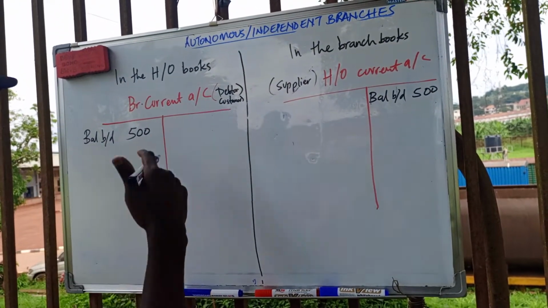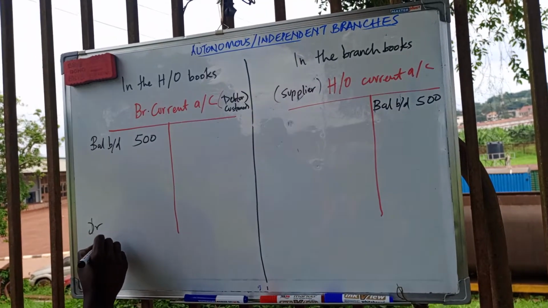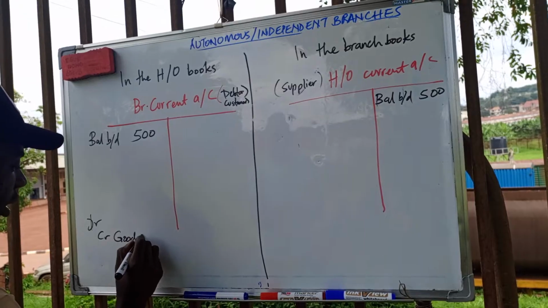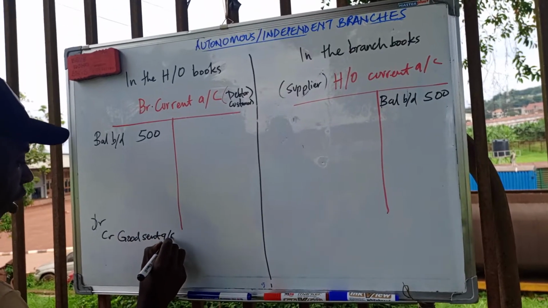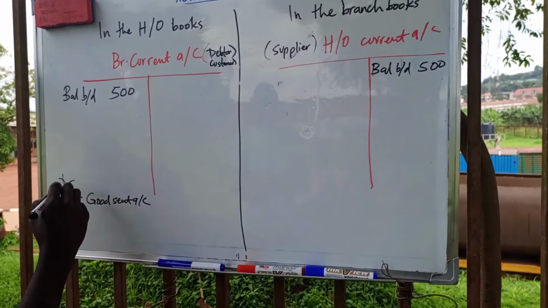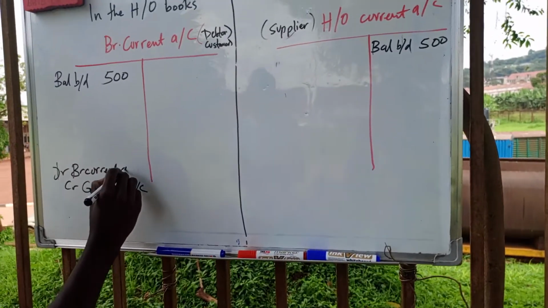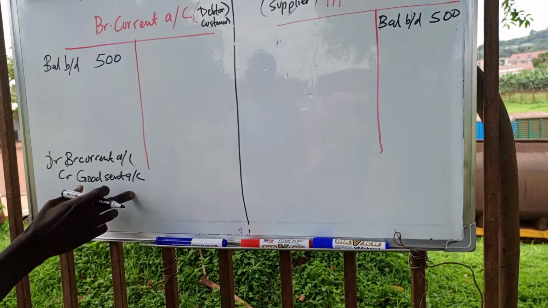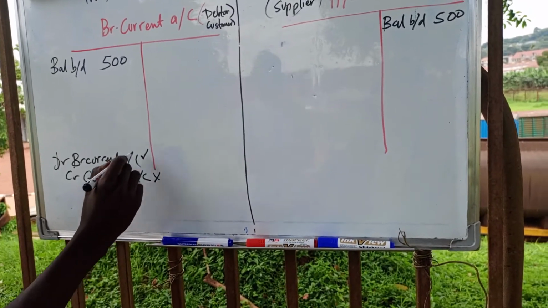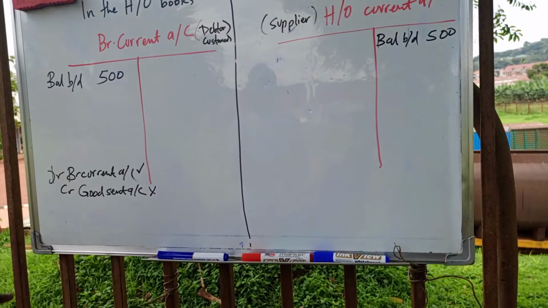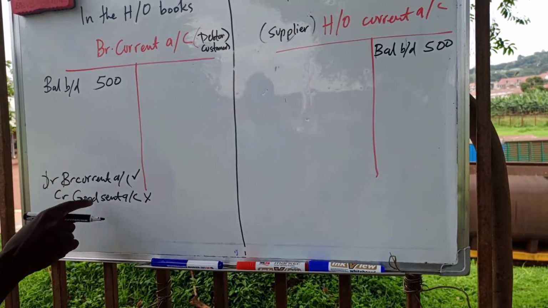So I look at the head office books, because it is the one that sends goods. And when I send goods, I'm supposed to be passing a double entry, debit, credit. When I send goods, I recognize that they are reducing in the account where I get them from, the goods center account, and they will be going to my what? My branch. So I debit the branch current account. But they haven't told you to prepare the goods center account, so you ignore that and pass the debit only, because it is the only account we are seeing here. So I'm supposed to be debiting the branch current account with goods sent.